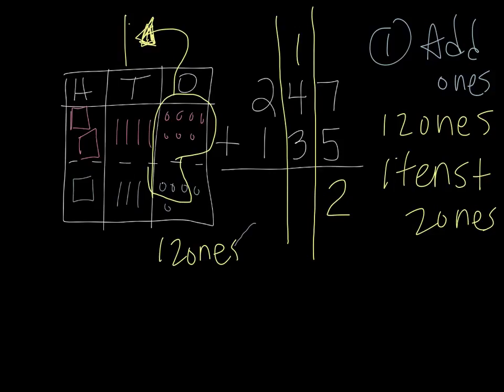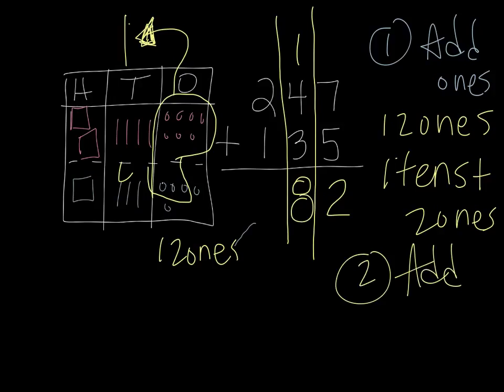Now let's add the tens places. Shall we start with 4 tens or 3 tens? 4. So here we have that 1 ten, and I have this other ten over here. Now we're going to add all our tens place. You guys agree? Yes. So we're going to start with our 4 tens. 4 tens, and let's count the other 3. 4, 5, 6, 7. And that one more we regrouped is how many? 8. Now we have 8 tens. And that was our second step. Add tens. And we have 8 tens.